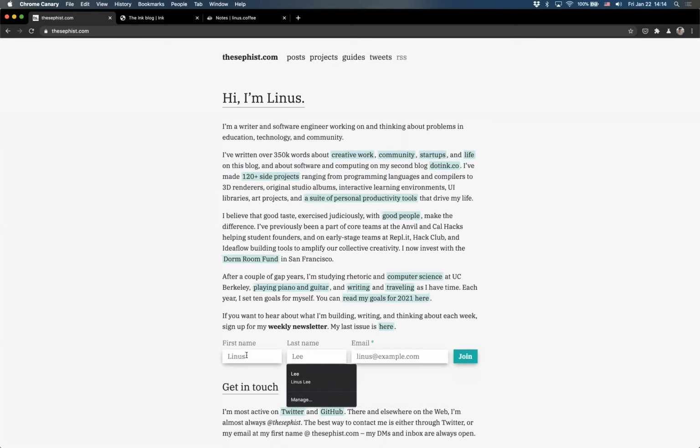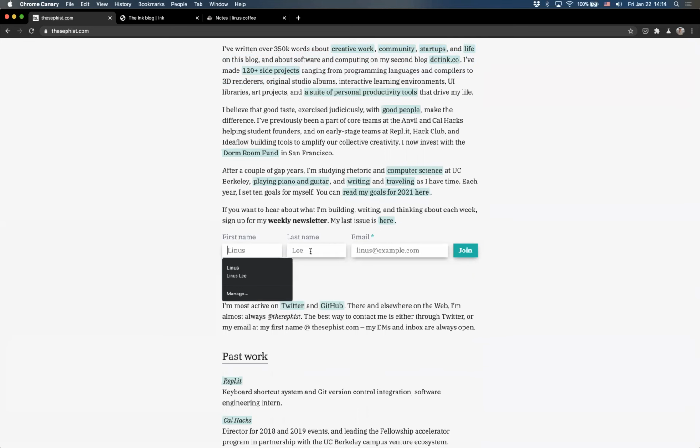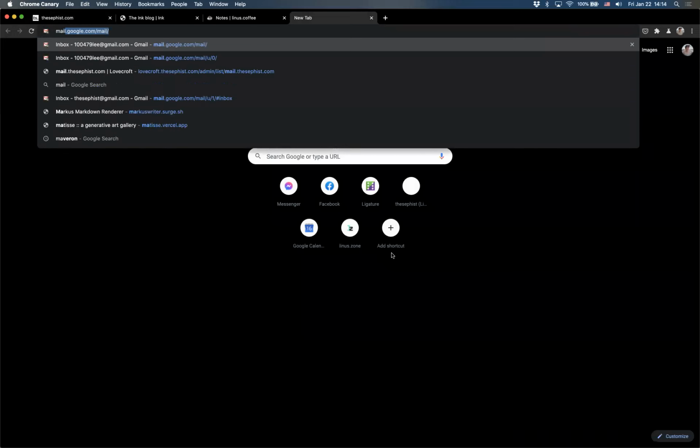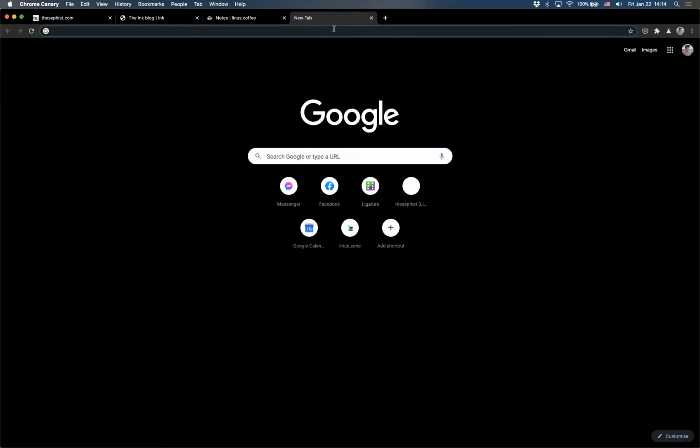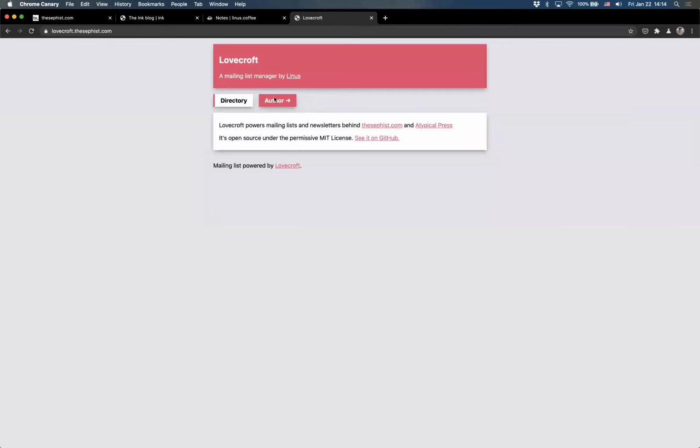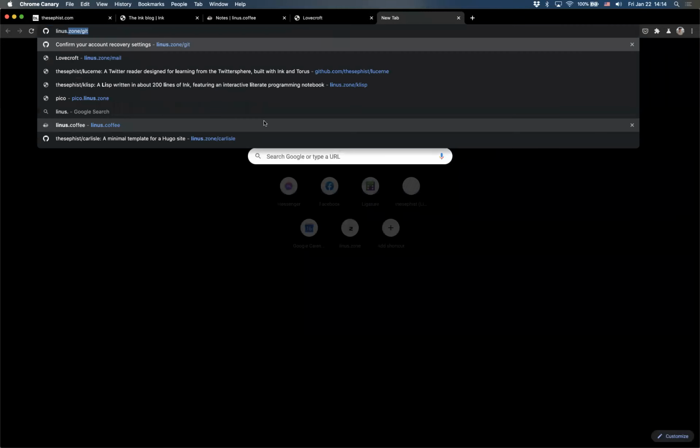This email, I guess we can start here on projects. So this email subscription thing is also custom. I briefly thought about it. I know Buttondown is a thing that I've heard a lot of good things about. Substack is obviously the elephant in the room, but I could have a custom solution, so why not? Oh no, that's not the one that I want to open. This is. So this is a mailing list manager that I wrote myself.